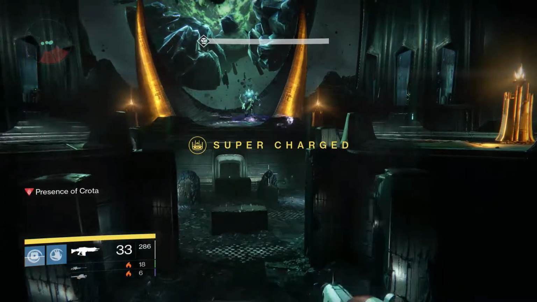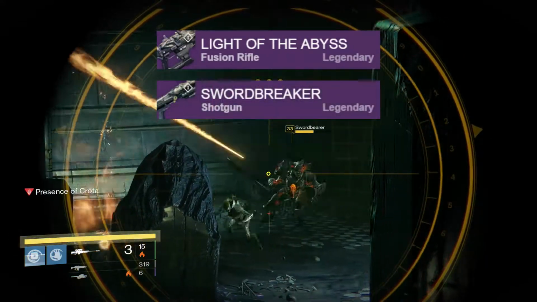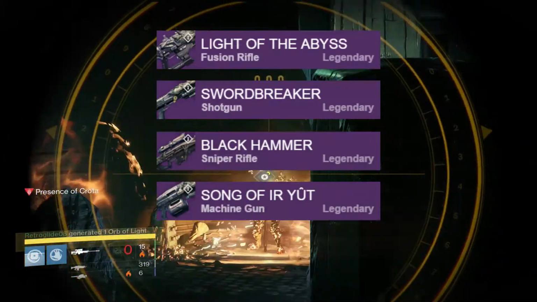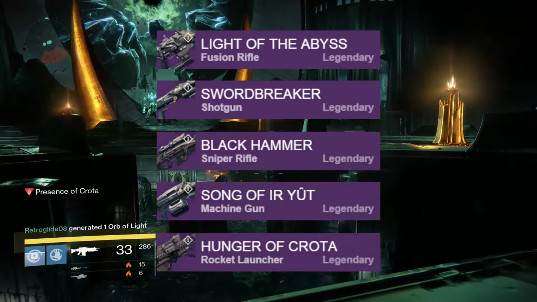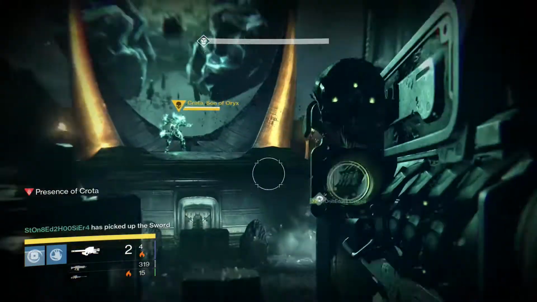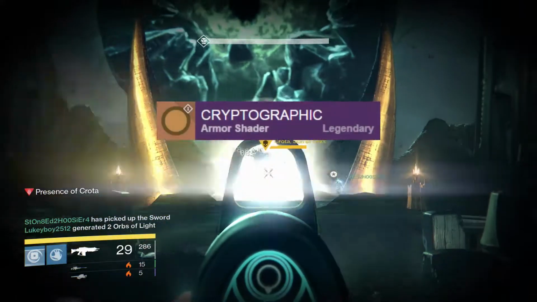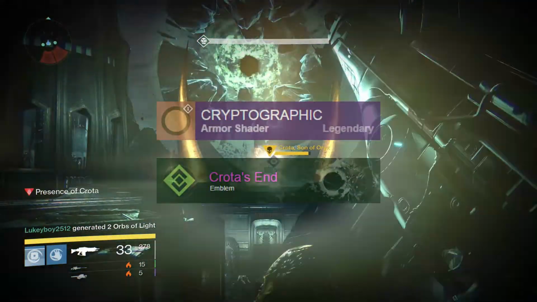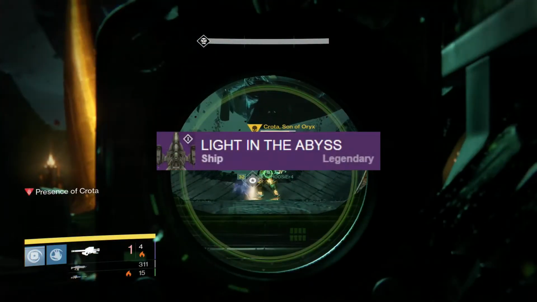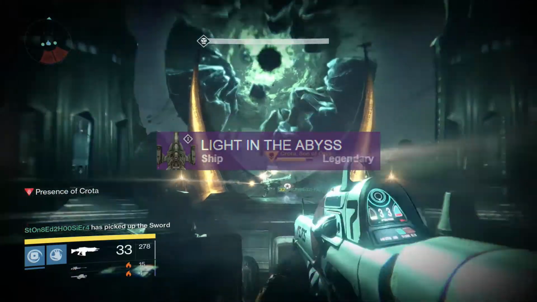For weapons, in normal mode, you can receive Light of the Abyss, a legendary fusion rifle, Swordbreaker, a legendary shotgun, Black Hammer, a legendary sniper rifle, Song of Eerie Ute, a legendary machine gun, and Hunger of Crota, a legendary rocket launcher. You can also receive a bunch of miscellaneous items in normal mode. If it's your first time killing Crota, you'll receive the cryptographic shader and the Crota's End emblem. And then you also have a chance to receive the Light in the Abyss ship anytime. It doesn't have to be your first run, which is of course a legendary ship from normal mode.